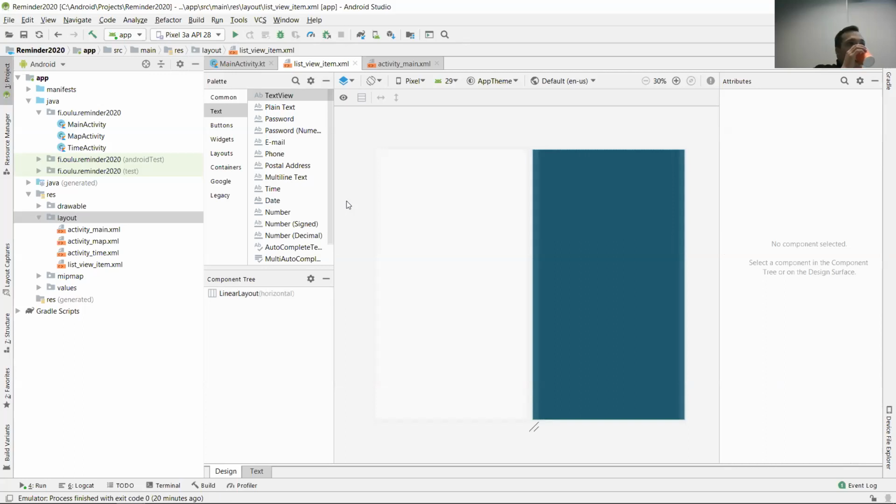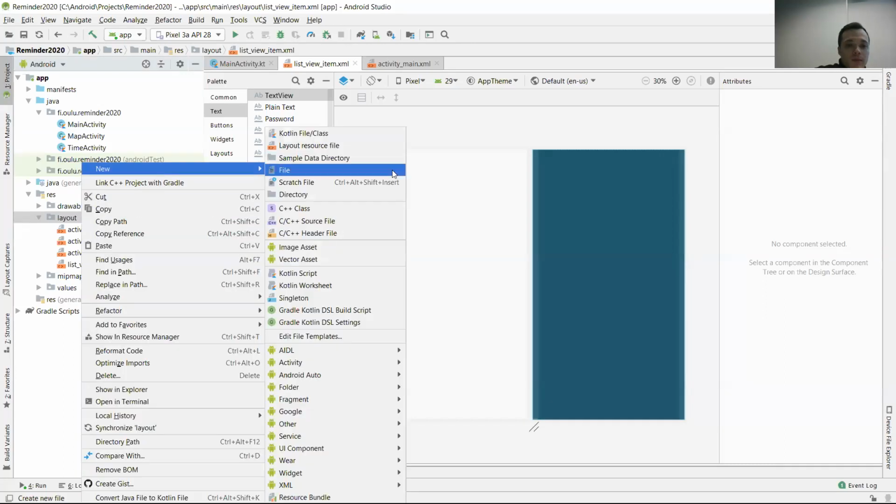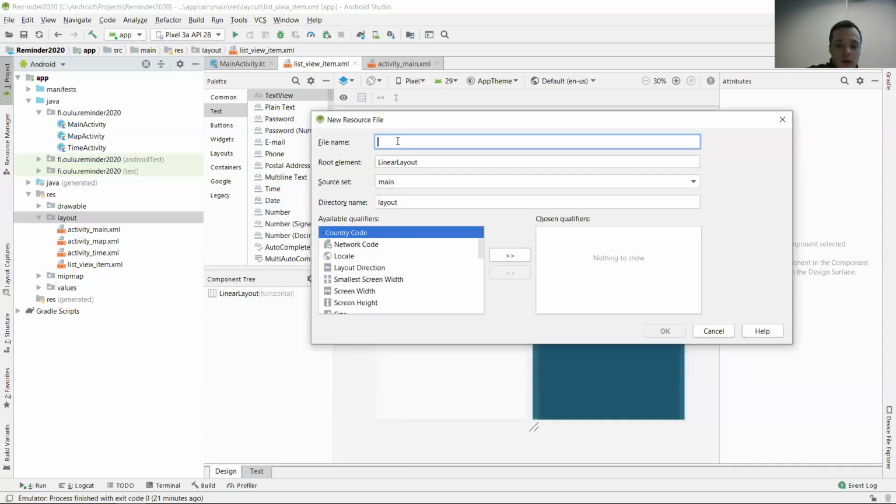So, how was that layout resource file? What were the settings? Yeah, I can show. So we name it as list view item.